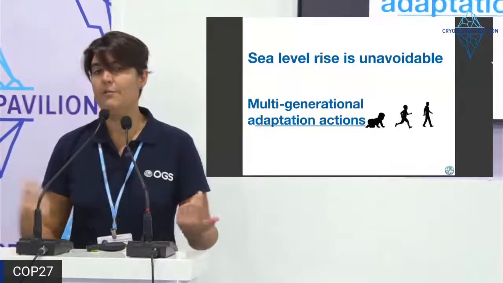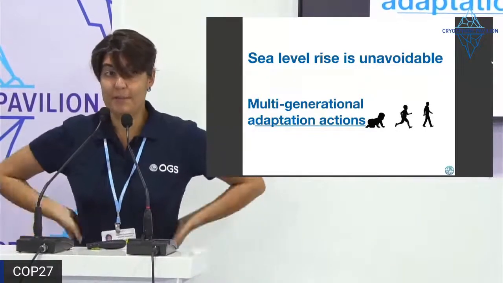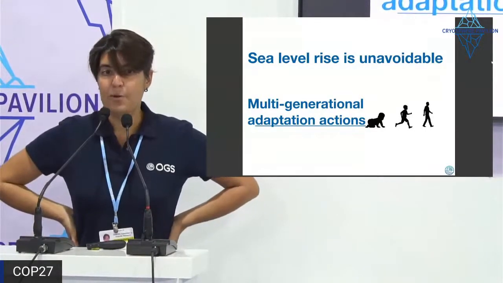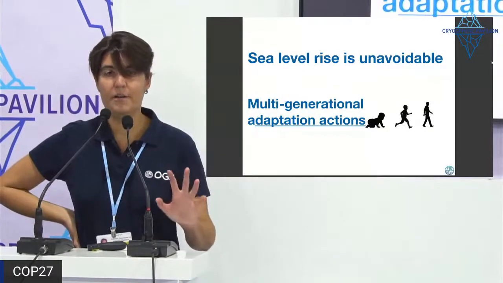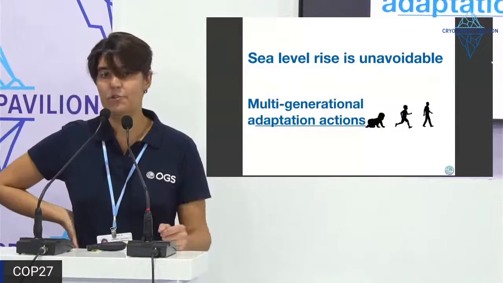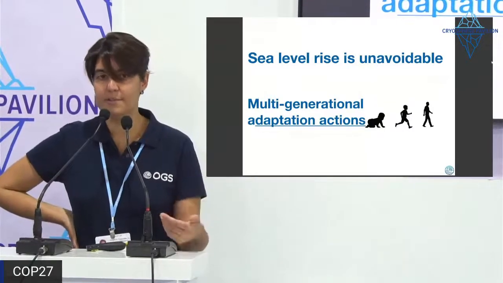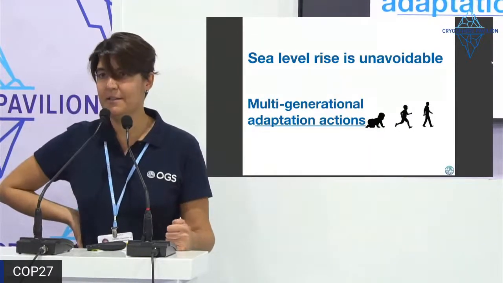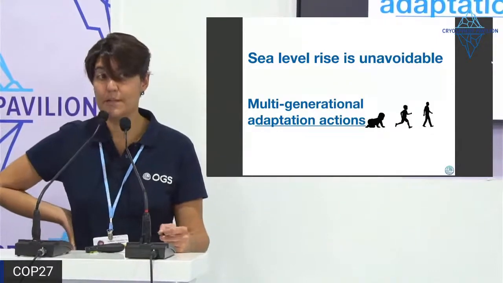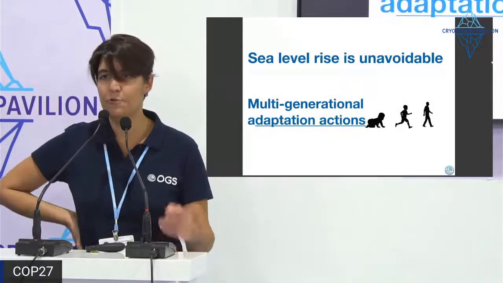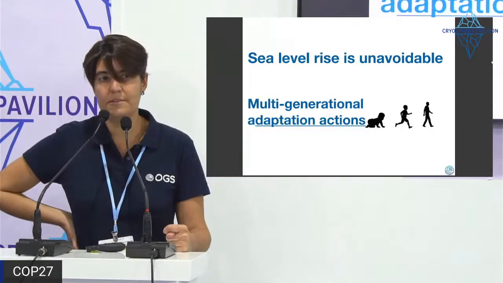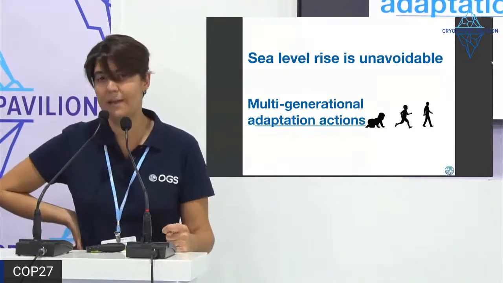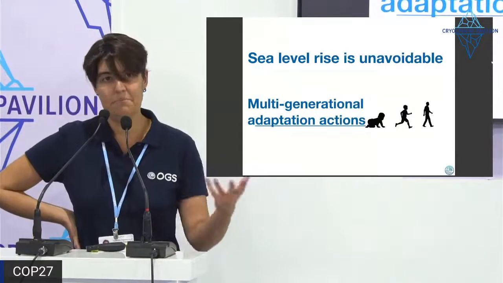And I can give you an example that we have in Venice, in Italy. We have the Mose, which is this barrier that stops the water during high tide floodings from entering the lagoon, and tries to protect the city. But I can tell you that the Mose, by the middle of this century, will be useless because it has not been built to face a larger sea level rise. It has only been built to face a half-meter sea level rise, which we will likely reach by the mid to end of this century.